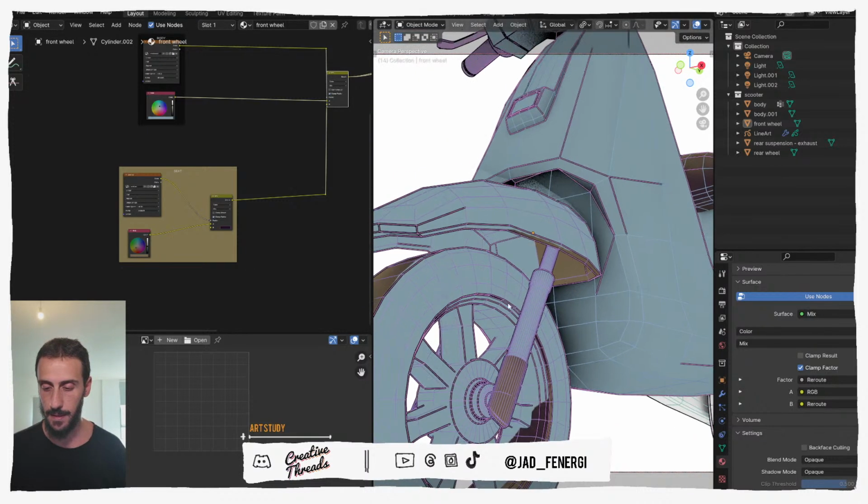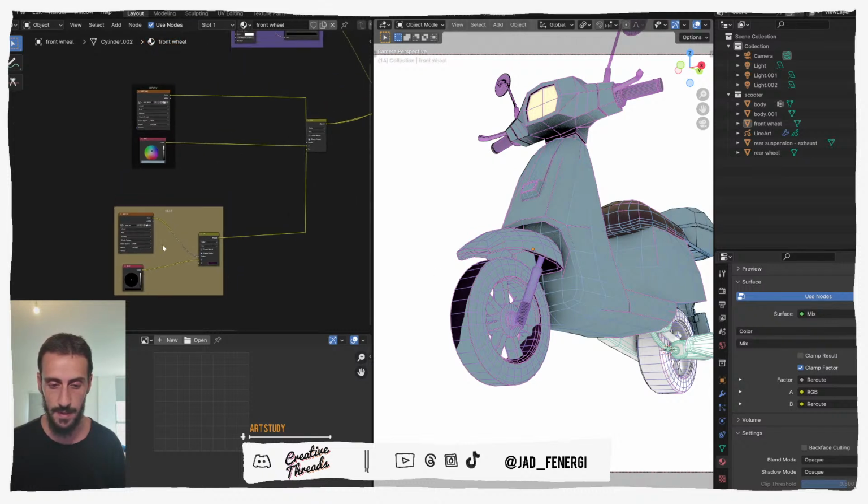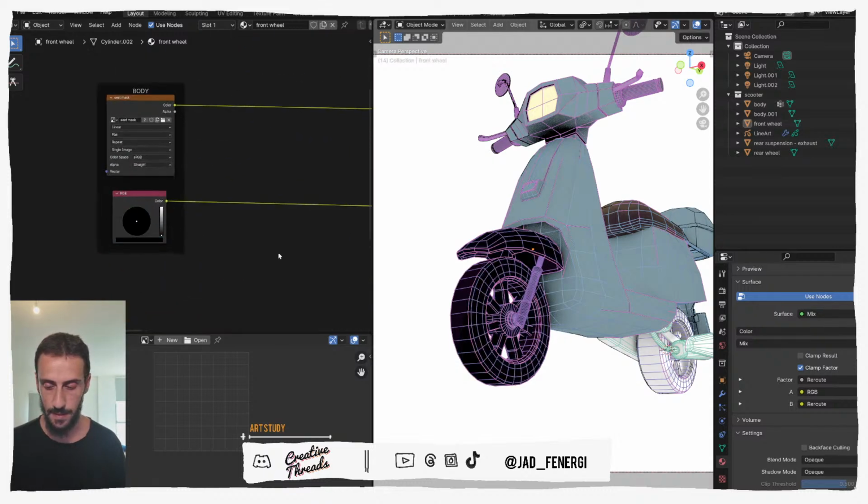Now for that, we're gonna need a bit more of these kind of masks, because we have the shock absorbers, we have the wheels, we have this kind of mud protection, and we have the actual tire. So I think I'm gonna start by black for the tires. I'm gonna remove that mask. So this is the body, so let's start with the black for the tire.